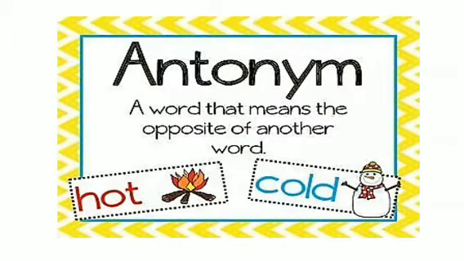Okay, now we have the antonyms. In this case, as you can see in the pictures and the words that we have here, hot and also cold, these are opposite words, okay? We have two words, but these two words are the opposite of each other. So antonyms are words that mean the opposite of another word. And we have a wonderful example here that is hot and cold.